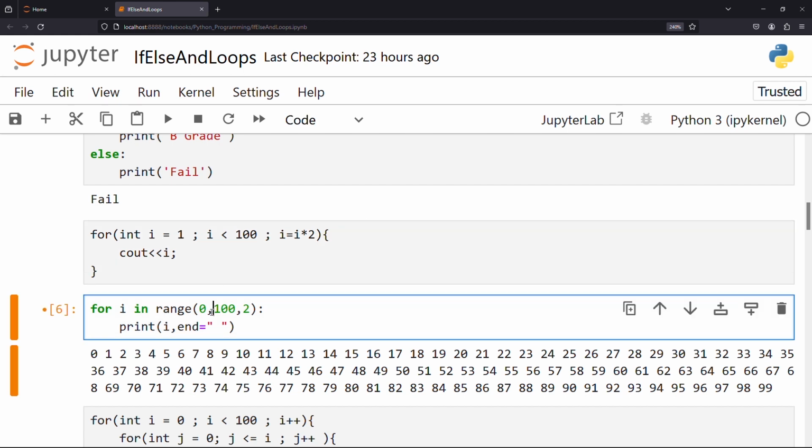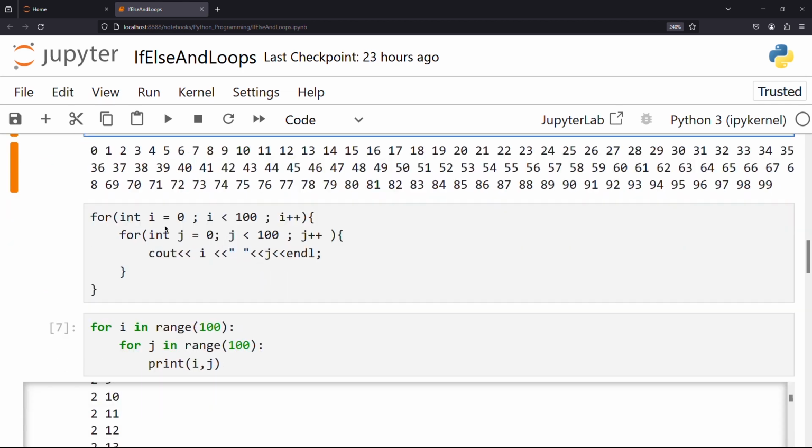So in case of Python, how will we do it? We'll be passing log of 100, because this will be running log of 100 times. Here we'll use 2 power I. Initially 2 power 0 is 1, and 2 power 1 is 2, like that it will move. Whenever 2 power I is near 100, it will stop. Like this we have to make small changes and use these for loops. I hope you understood how to change accordingly.